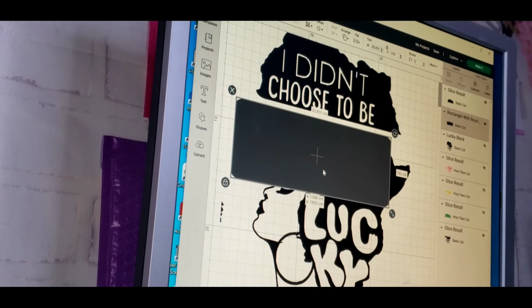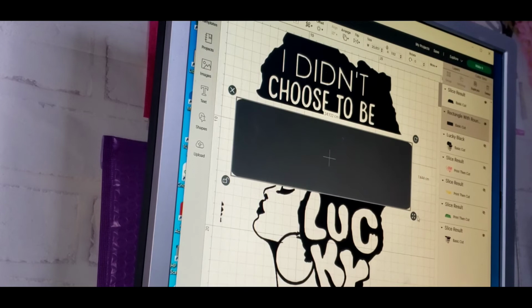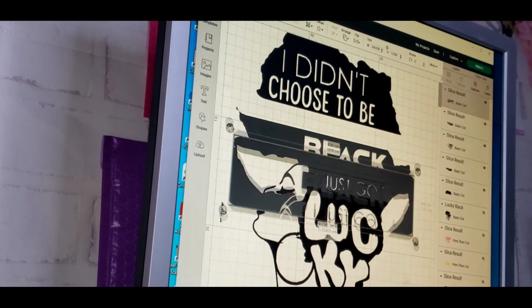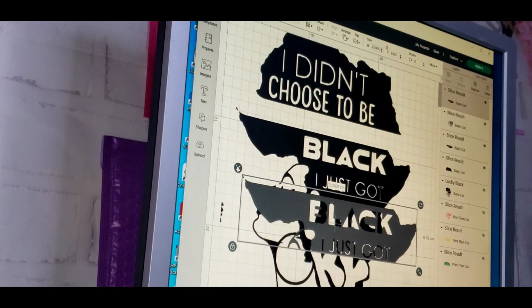I'm going to unlock it one more time. I'm going to stretch it out. And I'm going to bring it down to where I want to cut. So we're going to do it right there. Once again, you're going to highlight it over what you want to slice. Hit the slice. It's going to take a few seconds. And it's back. Now we're going to get rid of that. And we're going to get rid of that. So now we have that.